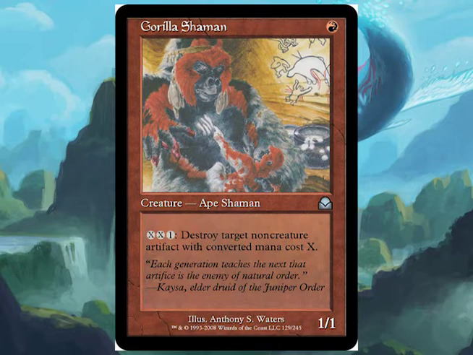And sometimes you just don't draw your mountain at all. So that does happen sometimes. Yeah, in that list I had 6 to 7 cantrips and 6 fetches to get the mountain. So I felt pretty confident I would get it.